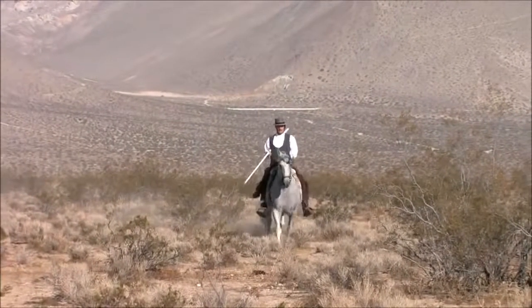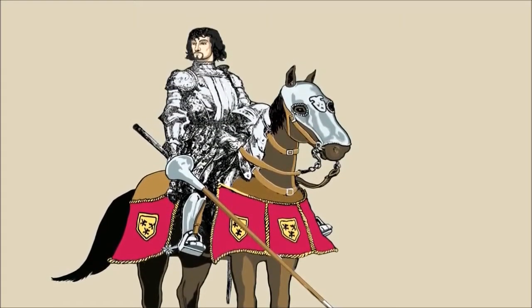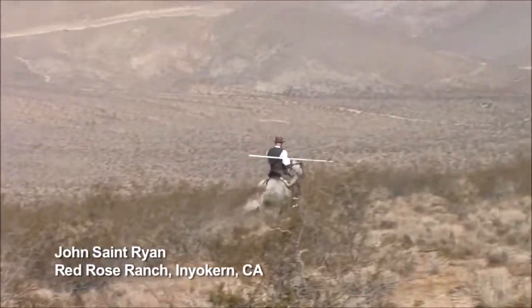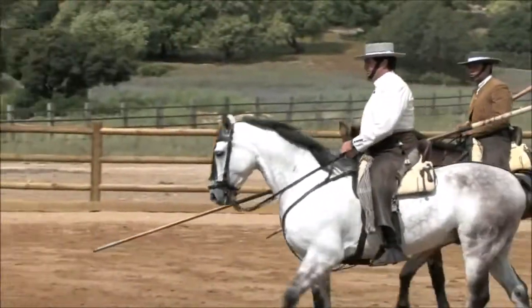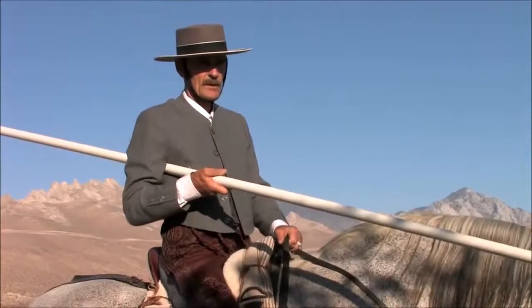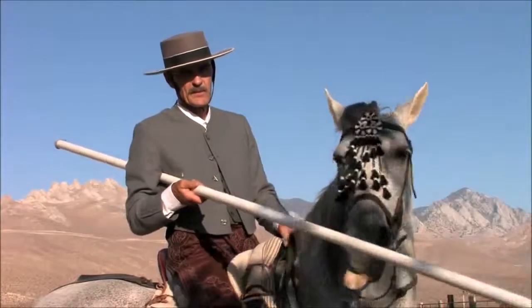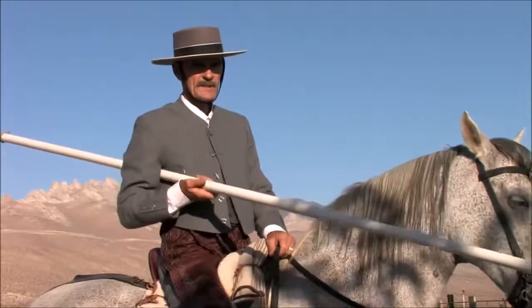The development of the garrocha goes back to the Middle Ages when the knights were working using lances. You see the two guys running at each other and carrying the lance like this. They're trying to unhorse their opponent. The whole purpose of the garrocha is to work with stock, and with this you knock the animal down. When you go to knock the animal down, you aim just at the base of the tailbone, just on the hip, and you have to gallop and ride at speed, and from this developed the art of the garrocha.